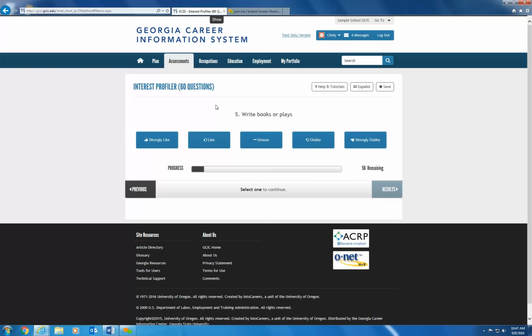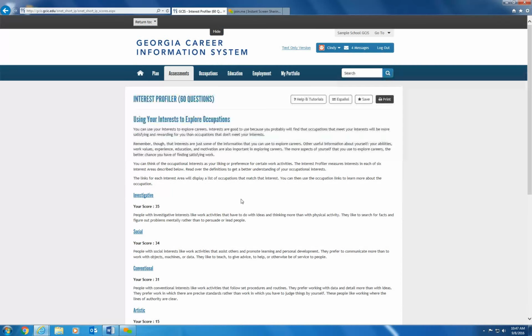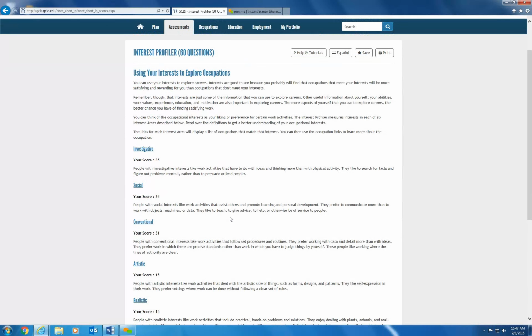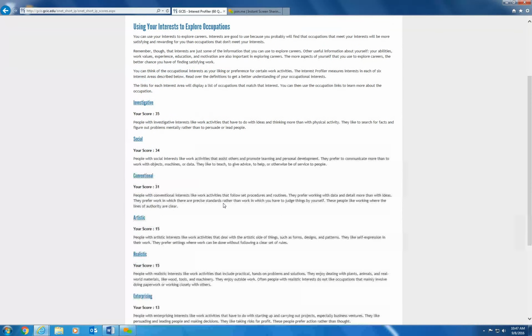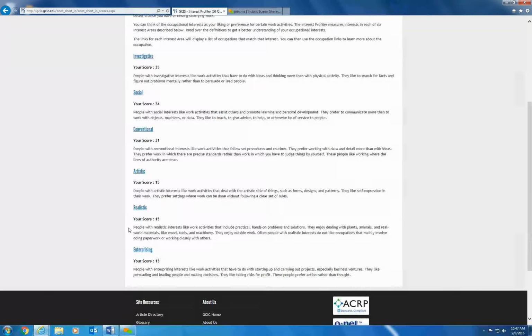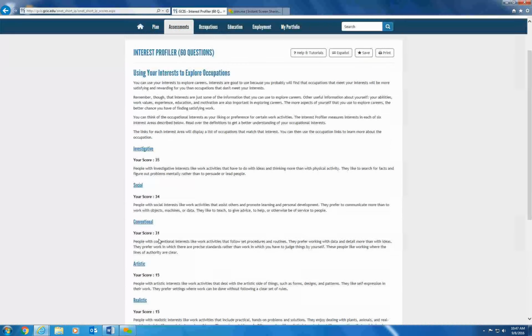And so here we also have that fabulous cheat button. And so I'm going to, again, directly below that star, click on the little hand. This time your students will see the information related to 6 areas of interest. They have investigative, social, conventional, artistic, realistic, and enterprising.